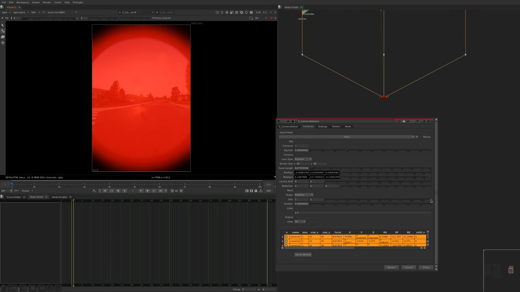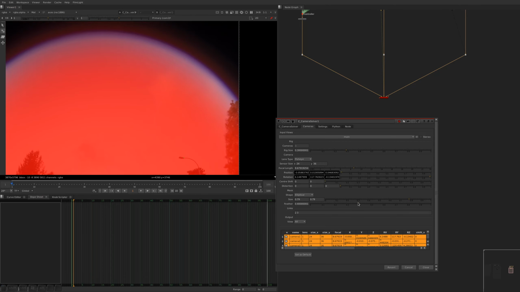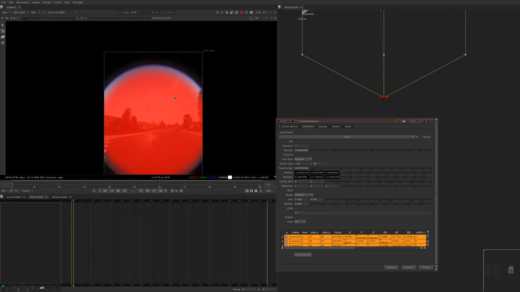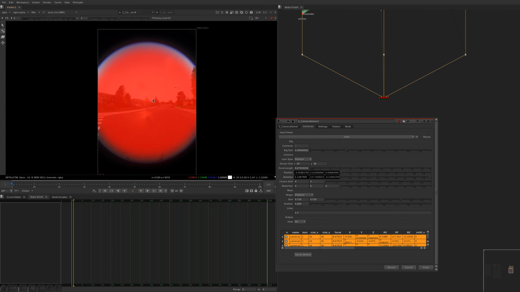It's a bit big though, so we're going to bring our size down a bit. And we want just enough to capture the whole thing. Our feather is probably a bit large as well. Make this a bit smaller. Bring this down a bit. That looks pretty good. So this mask basically controls what part of the image is used for blending.